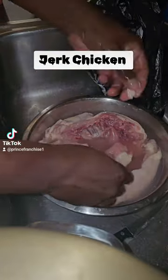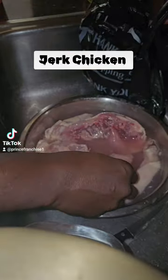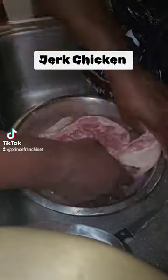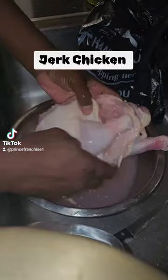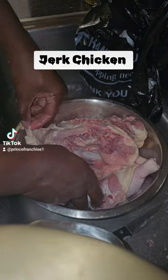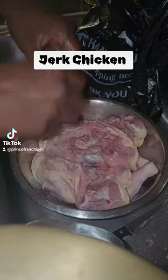Today I'm jerking a whole chicken in the oven. First thing you do is clean your chicken. That's what I'm doing right here. A little bit of lemon juice and water mixed together, and I was taking off the excess fat off of the chicken that I can find, little bits and pieces of fat. I don't like a lot of fat on my chicken, so that's all I was doing.